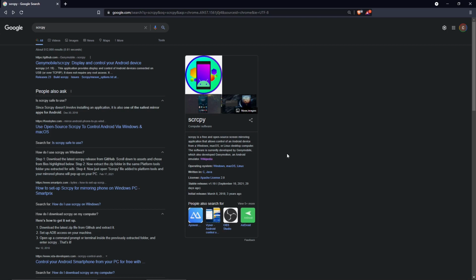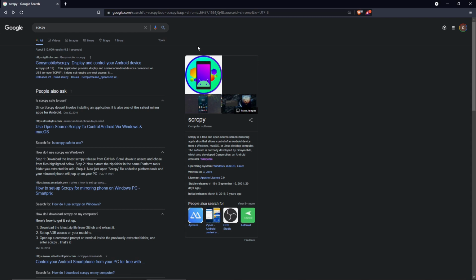In this quick video guide, I want to show you how you can download for free and use this little application, which is called, well, it has a really strange name. It is SCRCPY. It's a little bit complex to pronounce, but basically this is an open source screen mirroring app that is going to allow you to duplicate what you are seeing on your smartphone on your computer as well.